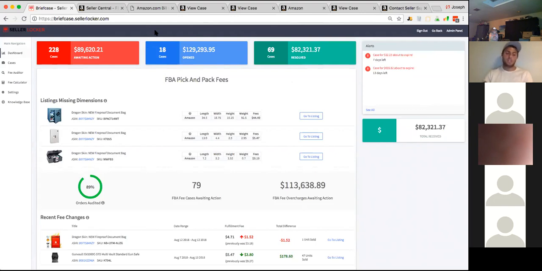Number 2, start saving your signed BOLs. A signed BOL can go a long way with Amazon. I personally have a shipment that they lost the entire shipment, the entire thing. It's about 6,200 units. They lost the entire shipment. It might be sitting outside Amazon's warehouse. They don't know where it is. Without that signed BOL, I would not receive a reimbursement for that SKU.